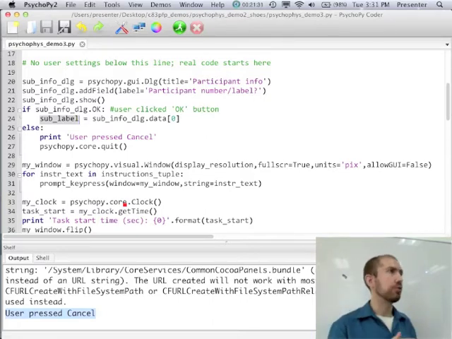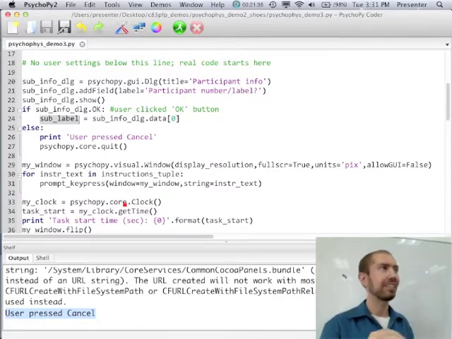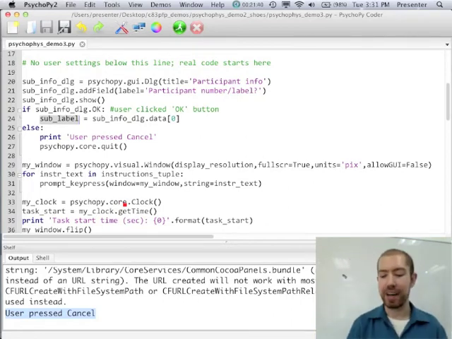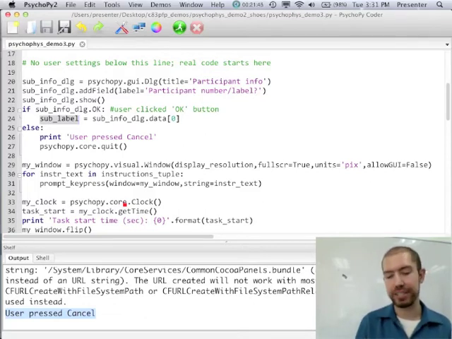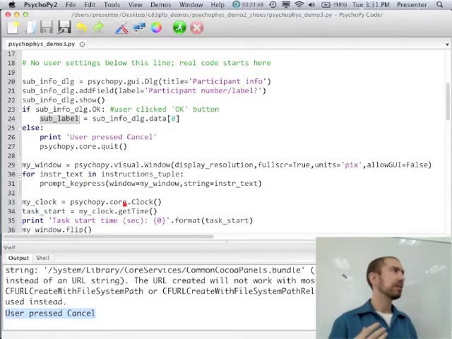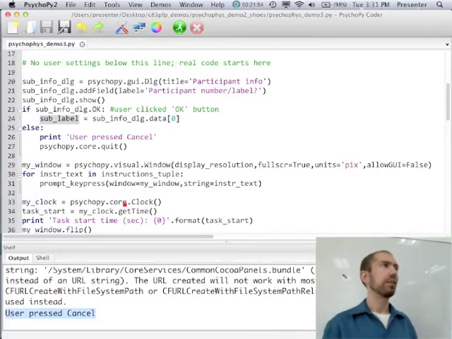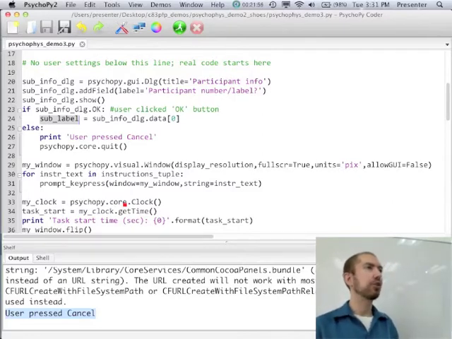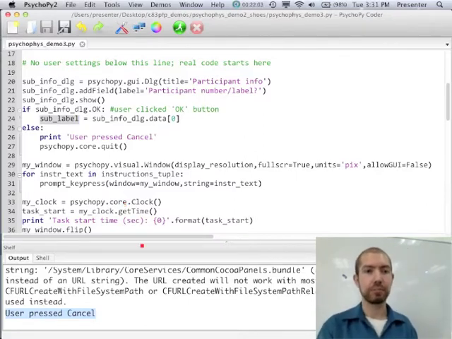So what I prefer to do is just write code that is very solid and will not crash in the middle of the task, and save all my data in variables during the task running, and then write my file at the end of the task. That's what we're going to do now because it keeps the code a bit cleaner. It's probably a bit easier for you guys, and in general I think it's better practice, but keep in mind that if there's some concern that the subject might end the run early or that the task might crash, you could be writing out this file all through the task so that when it crashes, the file is already partly written.